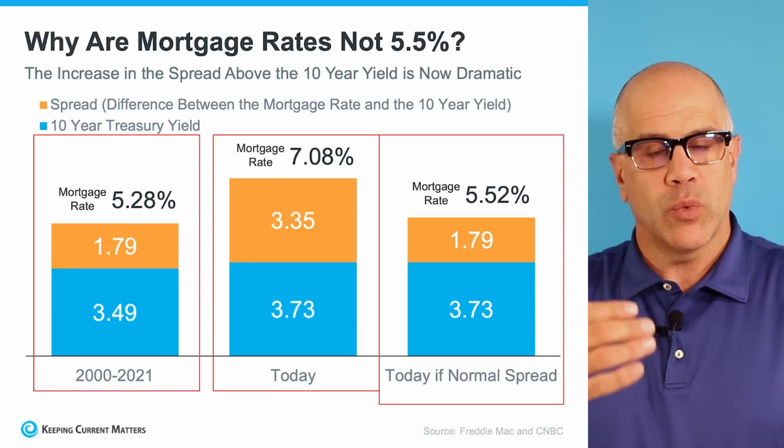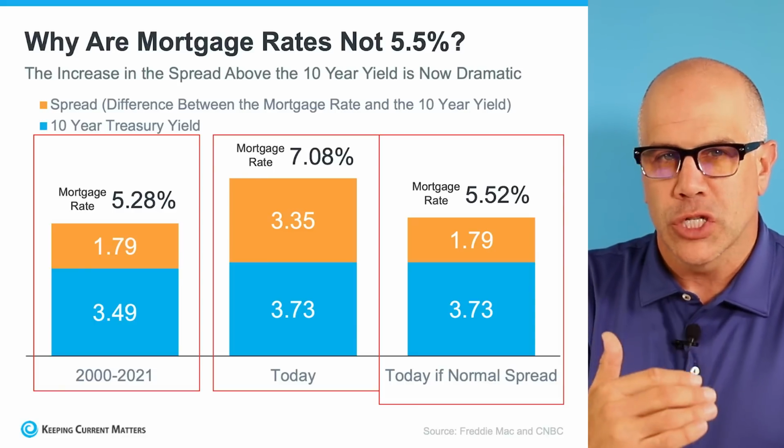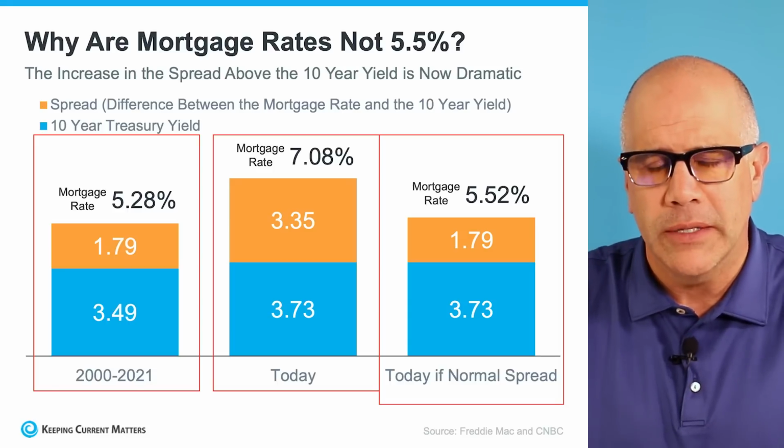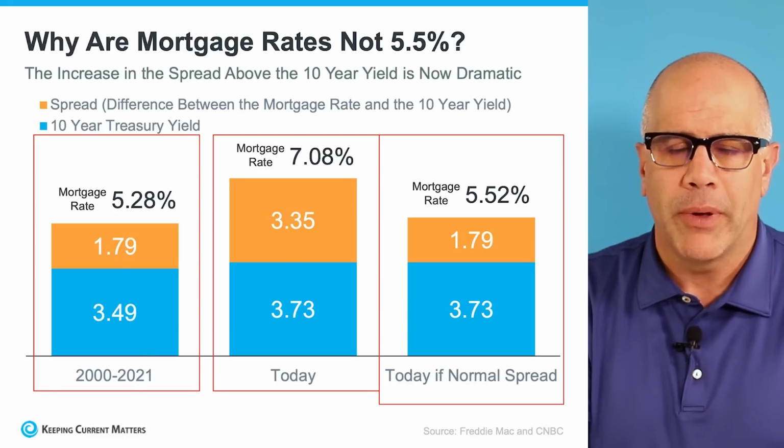Now, in the last week, we've seen mortgage rates fall just below 7%, and I think expecting some volatility is what we should expect right now. But the interest rate today is all a factor of where the 10-year is at and where the spread is at. The spread really is a factor of the premium that mortgage companies are placing on mortgages right now, because essentially they know they'll be refinanced.